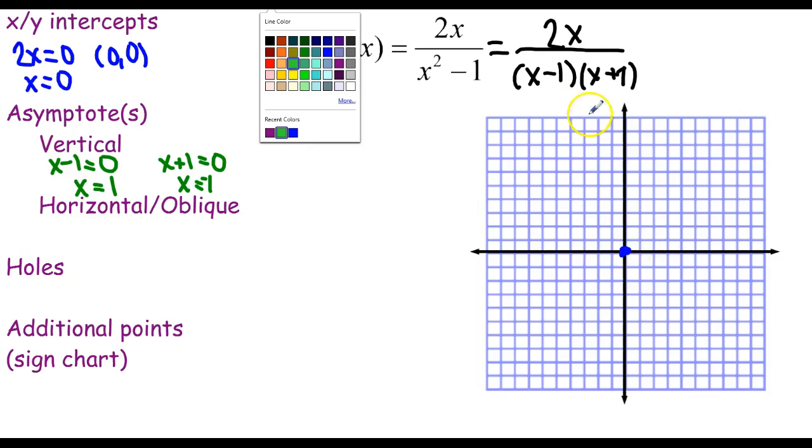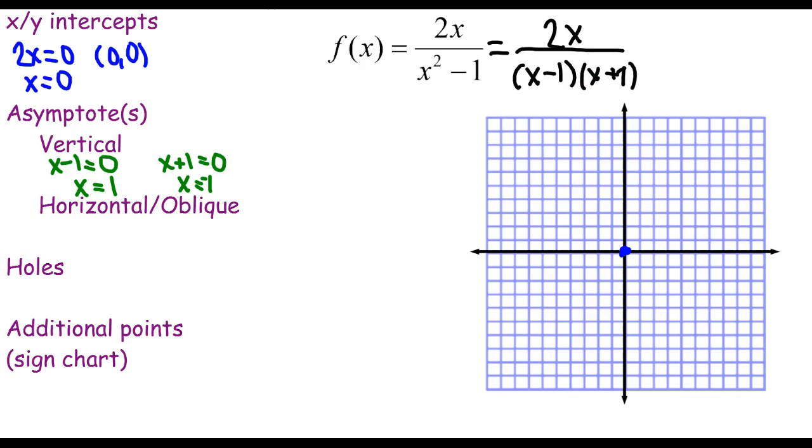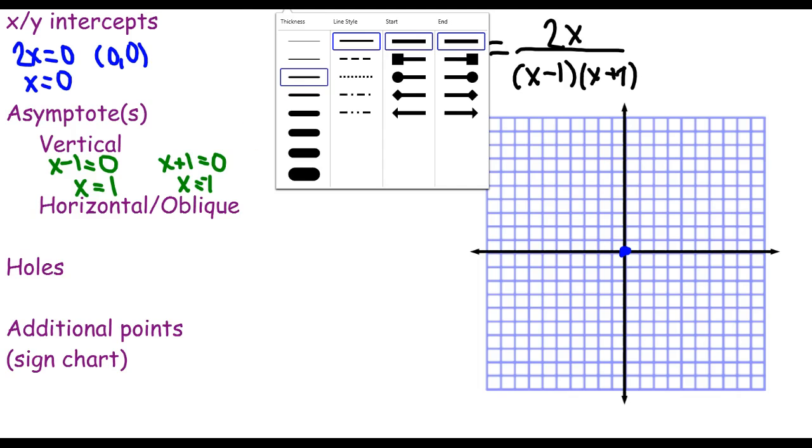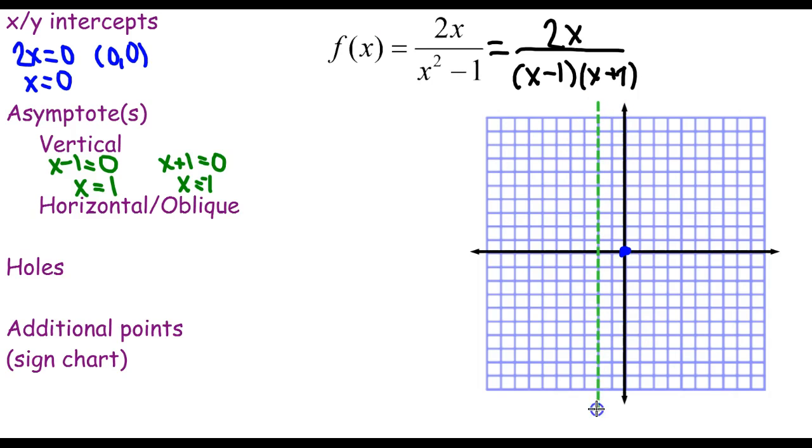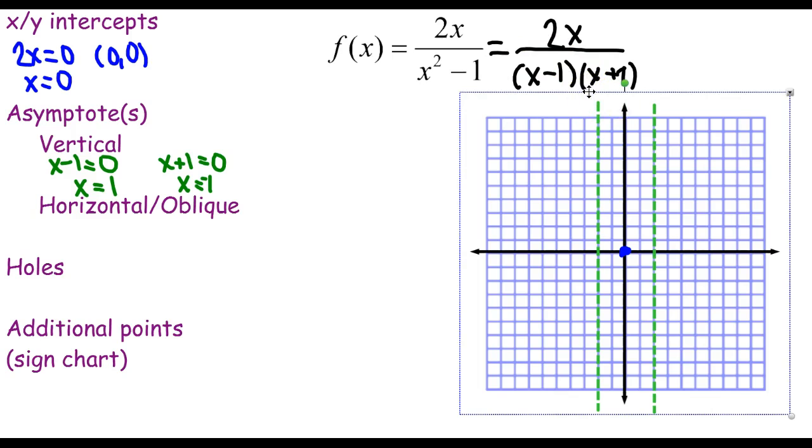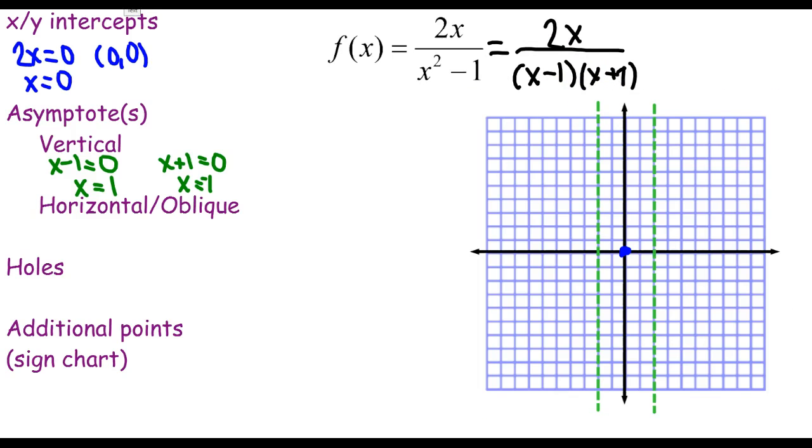Because this graph is kind of squishy, I'm going to count by halves here rather than by wholes. So my x-axis is going to go up by halves. My first asymptote is negative 1, and then this is positive 1. I'll label that up here. Still getting used to this writing here. This is negative 1, and then this is positive 1.